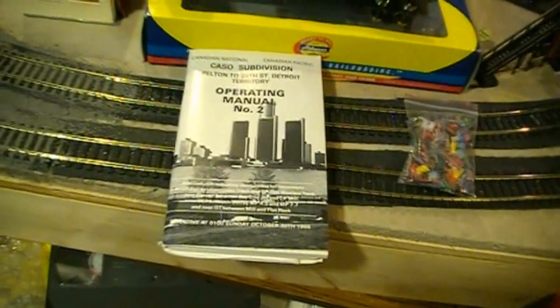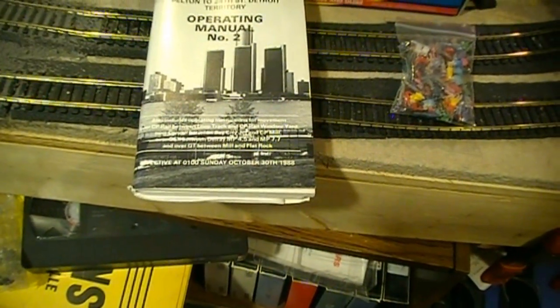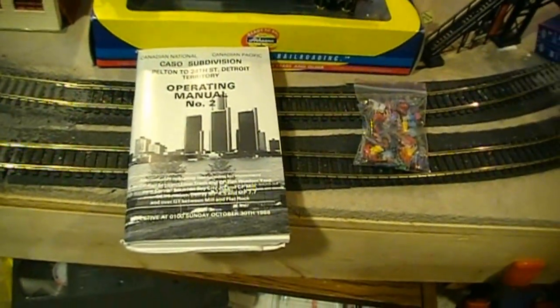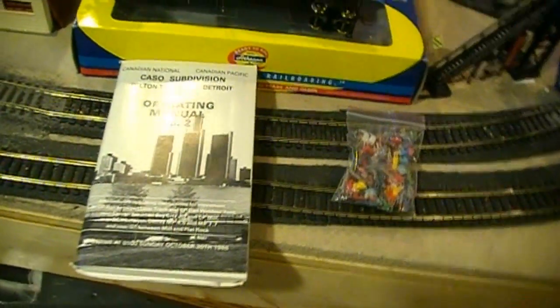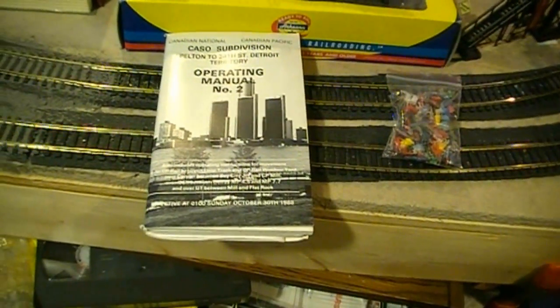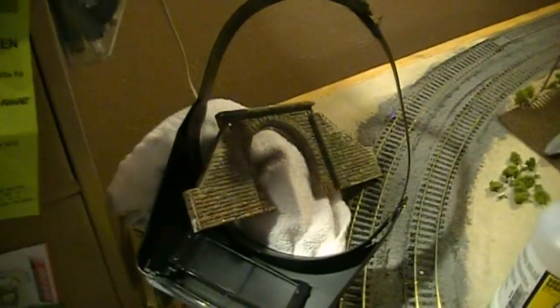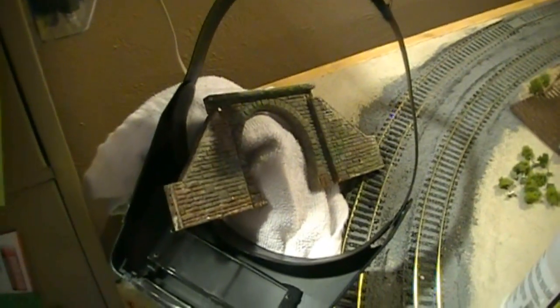It was effective at 0100 Sunday, October 30th, 1988. So yeah, it's pretty old. Actually no, that's not very old compared to what other stuff is. So yeah, anyways, it's really cool. Got that tunnel portal at the train show.